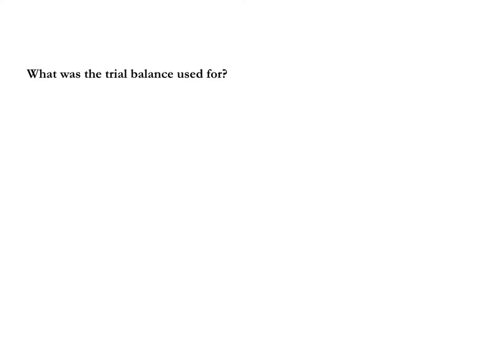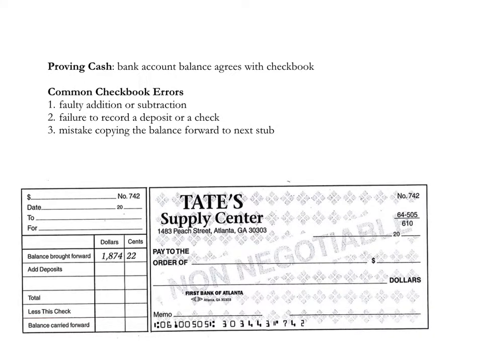Moving on, when we looked at a trial balance, what did we use that for? If you remember, a trial balance was a formal way to prove the general ledger accounts, and to make sure that your accounting equation remained in balance. In the same way, we're going to look at proving cash. We want to make sure that our bank account balance agrees with our checkbook balance.